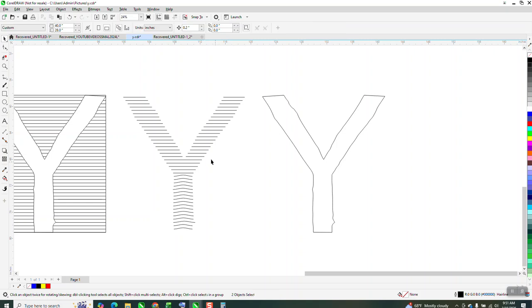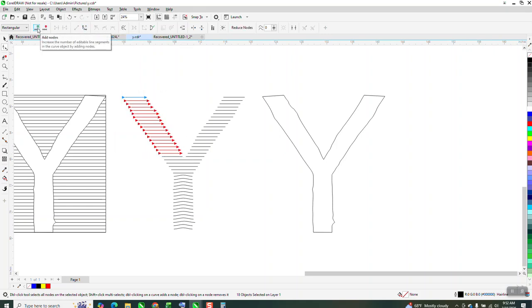So when you're breaking these apart, it's because, if you remember, we made all those lines at one time. Wow. Okay, that I don't need to do. Now I'm going to select all these and get the shape tool. There we go. Now select all these and add a node. It's always going to put it right in the middle, and then add it to a curve.